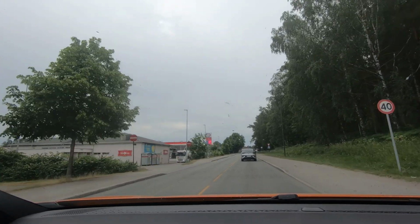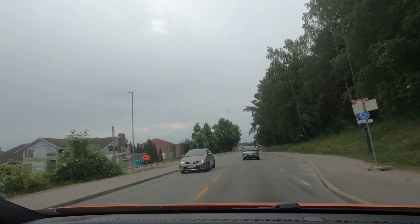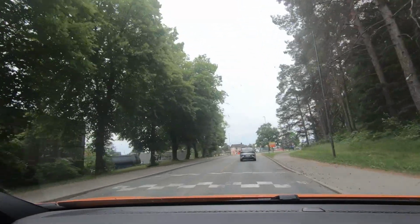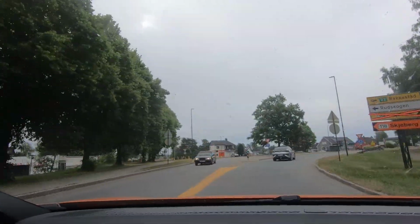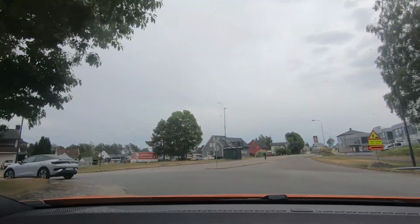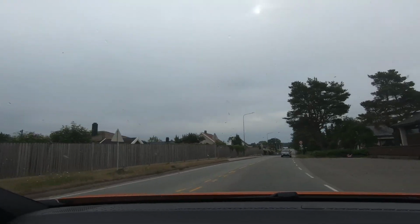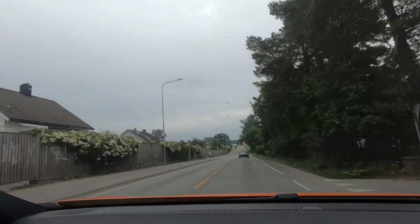I'm pleasantly surprised by it, because I've driven a few MGs now, and all the things have been very okay, but I think this is one of the best ones I've driven so far. And the trip computer is quite nice as well. It actually gives you every kind of data point you want to have: since last charge, since the trip started, and all of that stuff. It's been averaging around 160 watt hours, 165 watt hours, which is perfectly alright. I must say, when you do 300 kilometers on the charge, you don't really worry about range.